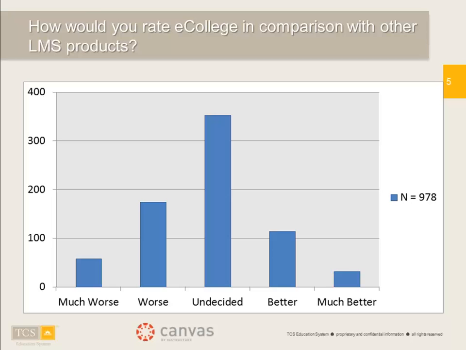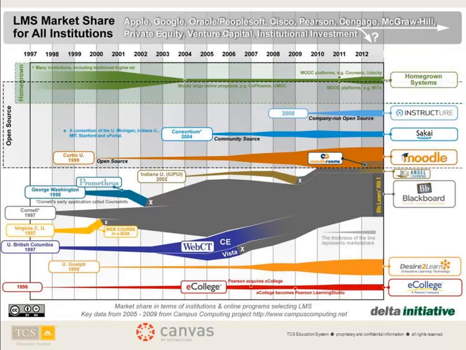But when we asked how would you compare eCollege with other similar LMS products, whether that be Blackboard or Moodle or whatever they have experience with, then you see more of a normal distribution there, with more people saying, oh, eCollege we think is worse or much worse. But still some people think it's better or much better. So that's kind of a little bit of background where the students are coming from, and ultimately the LMS serves the students and the faculty. So this is an important piece of data which guided our evaluation process.